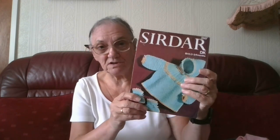I have this pattern, but I have all of these on one pattern. This little cardigan and hat, and that was the one I knit for my little boys, because that's more or less for little boys. It's like a little hooded top with buttons on, and the little booties that go with it. I might try knitting one of these and see how they go, whether they sell.